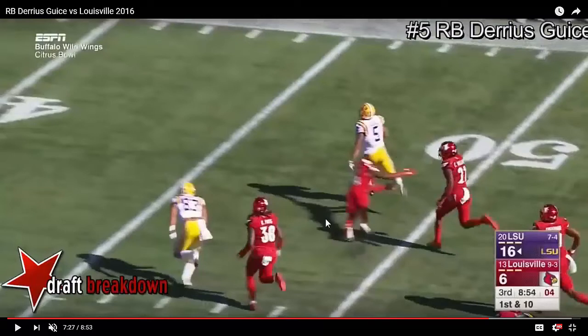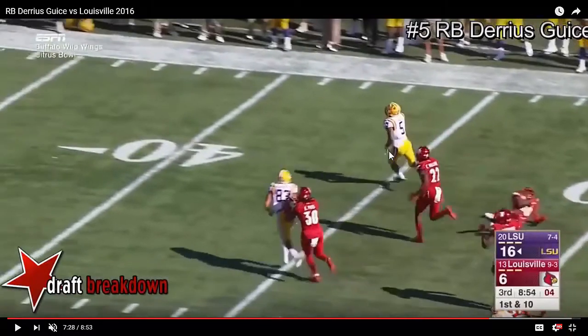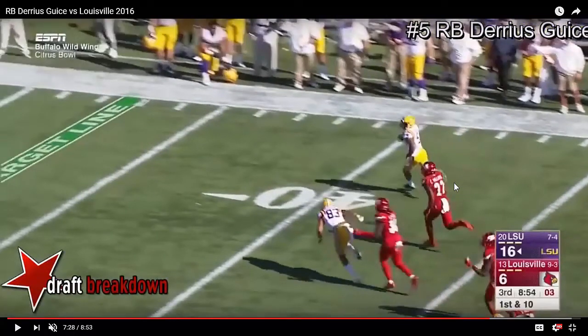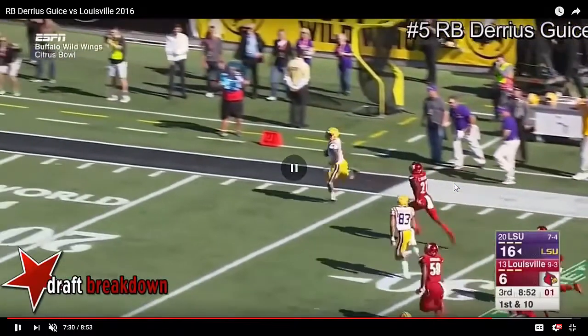But now he has to slow his stride because the safety has come across and impeded the cornerback's path. The cornerback has to slow down. That's enough for Guice right here at the 48 to extend his lead, because it alters the stride of this cornerback just enough that Guice is already heading downhill unimpeded, and the cornerback is basically left in the dust.